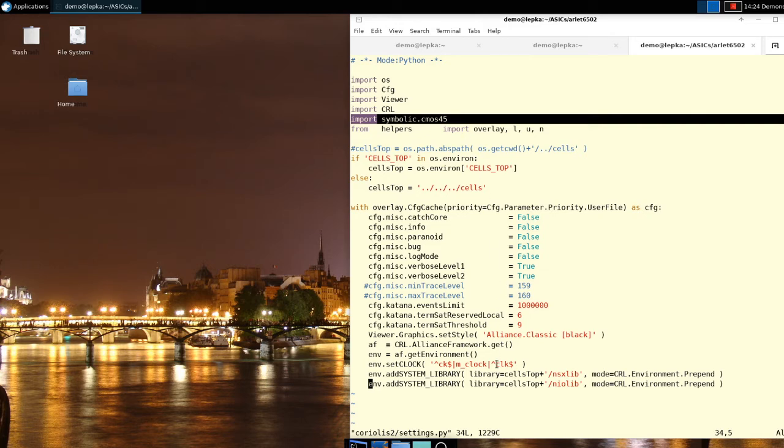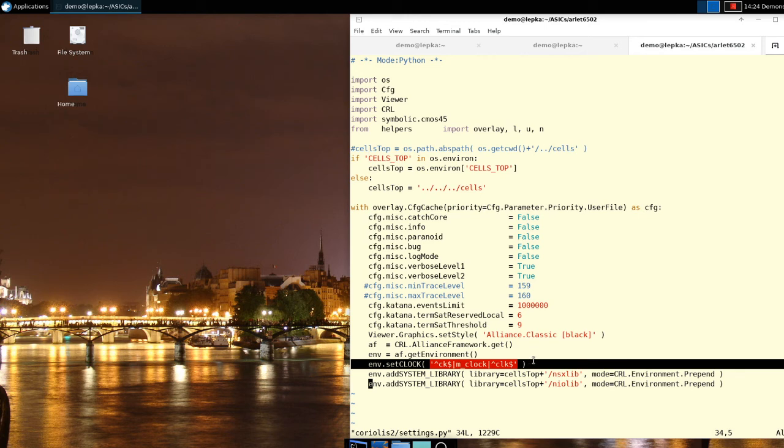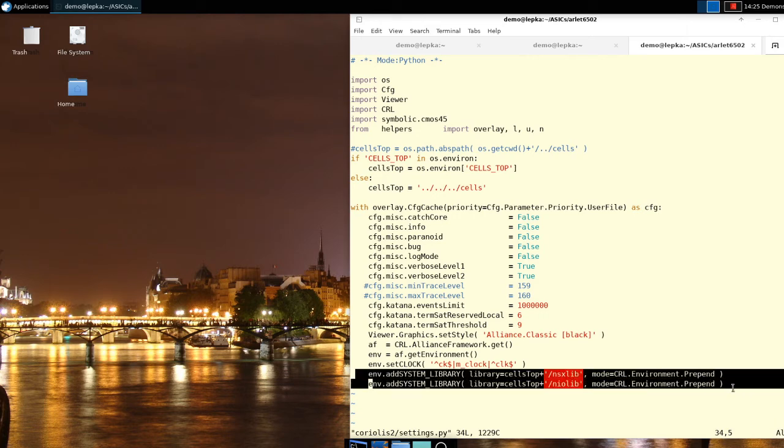Then we have this line, which tells Coriolis which signals should be matched as clock, or should be recognized as clock. It is a regular expression pattern. So every signal matching those patterns will be understood as clock. The two last lines set up the cell libraries.